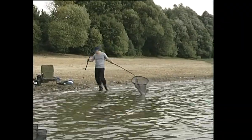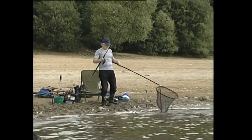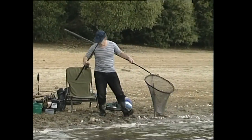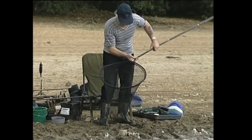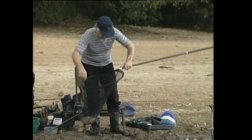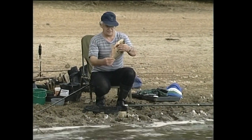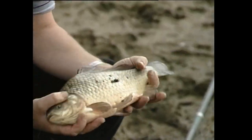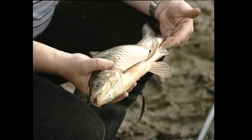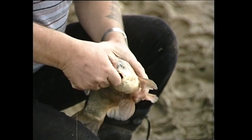What's that doing amongst the shoal of bream? Usually bream push everything else out of the swim. They won't allow anything else to feed with them. It's unusual, that is. Still very welcome. It's a lovely fish. Oh yeah, what a beautiful fish. Whoa, what a cracker. Look at that. What a really lovely fish. Beautiful. Lovely fins, everything. Oh, that's great, that is.